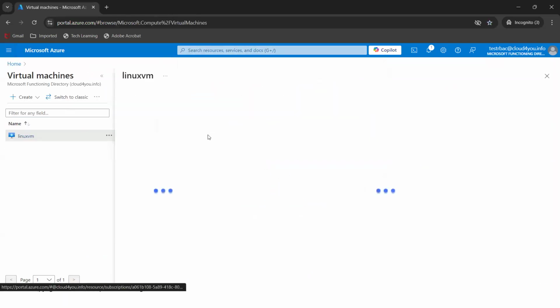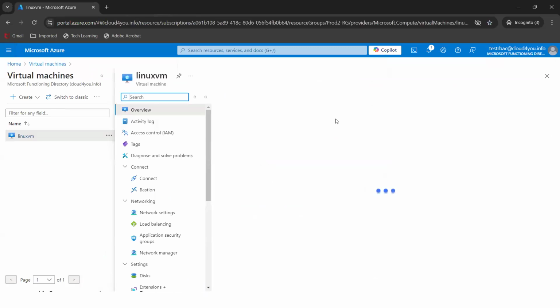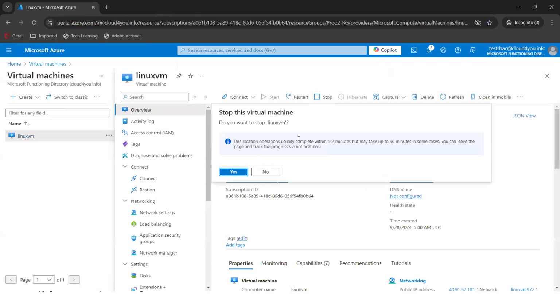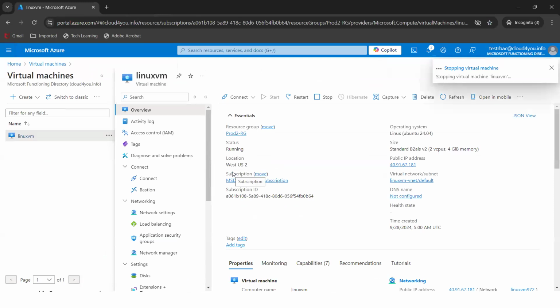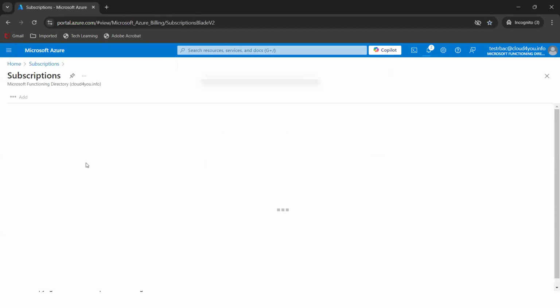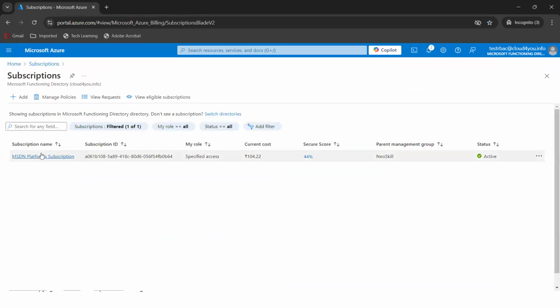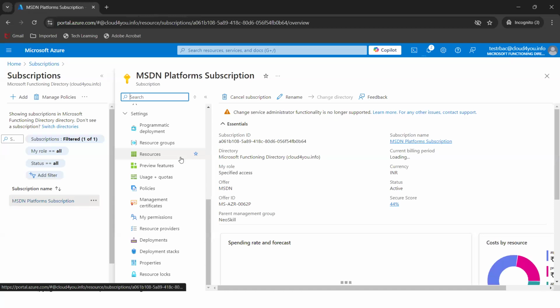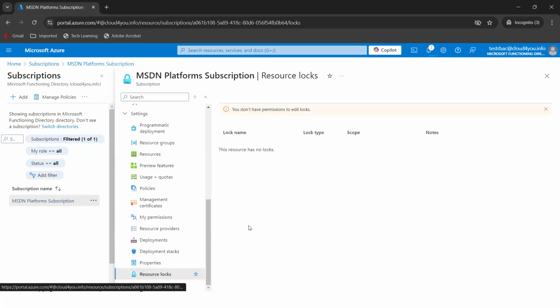So if he goes and, let's say, stops the machine, he can stop the machine because he has those rights, right? But when he goes to your subscription, he can see all this, everything. But when he goes to the resource logs, he will not have permission. He cannot edit the logs.